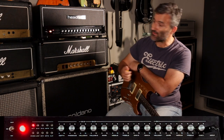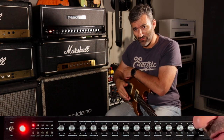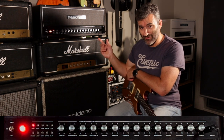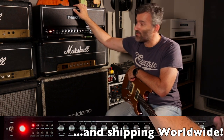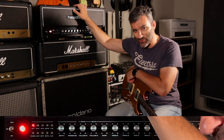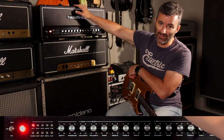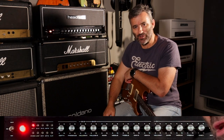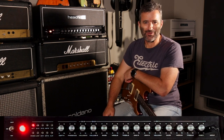In terms of release plans, we want to get this thing out on the market before mid-year, so this side of 30 June. As I've mentioned on the channel before, we'll be manufacturing this ALTA 100 amp here in Australia for the local market, but also in the US for the North American market. It'll be manufactured in the US and available and supported out of the US, which I'm really excited about. We'll release more details about who I'm working with and how that's going to work in the coming weeks and months.